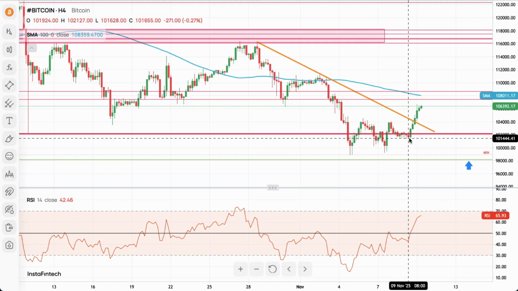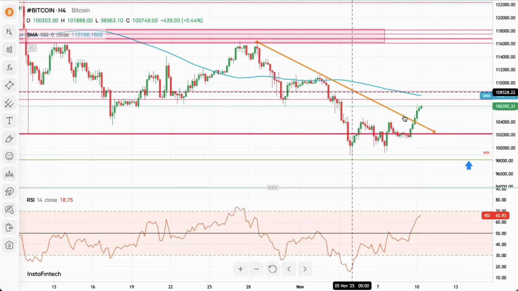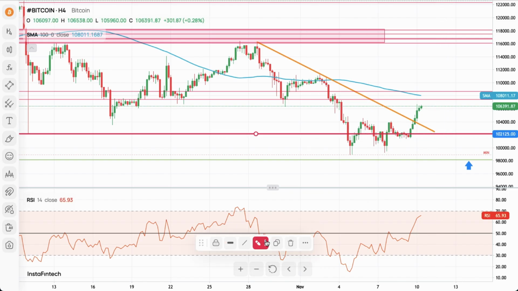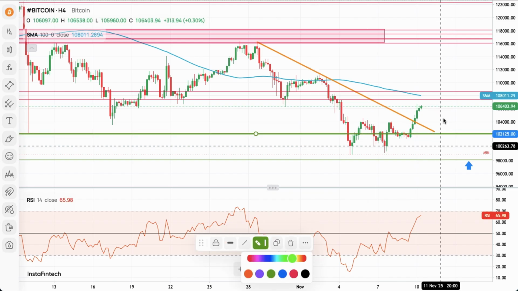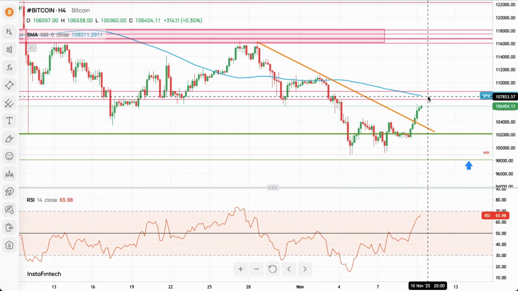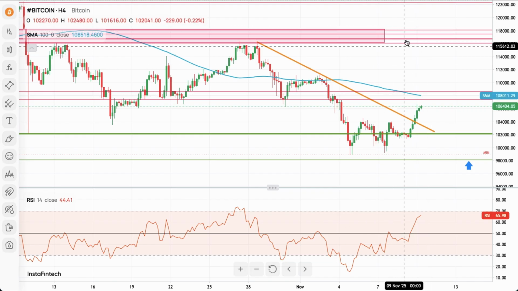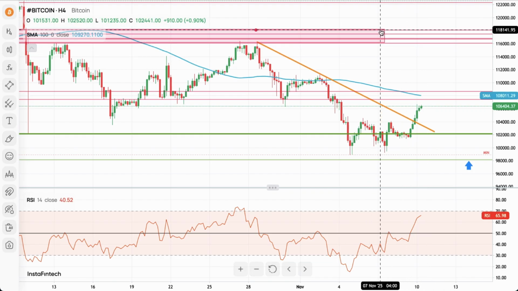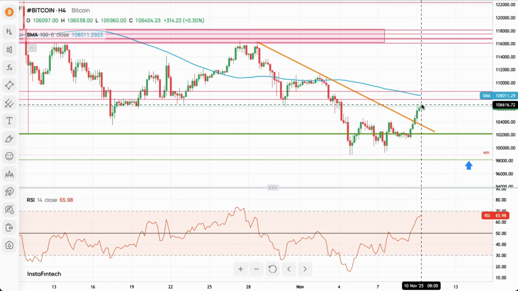And during the weekend, we got a breakout above the short-term trend line resistance. So this level will change now the color to green, and the market is very close to the level of 107,347 and the 100 periods moving average. Of course, this is not enough to resume the uptrend, because in order to resume the uptrend, we need to break above the supply zone, which is located $10,000 higher. Nevertheless, very nice beginning for the bulls.